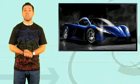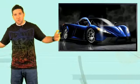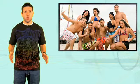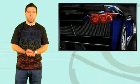Car maker Kepler Motors has unveiled their latest supercar, Motion. Originally set to debut at the Dubai Motor Show this year, they felt it was time to leak some stuff and build a buzz. Sort of like what Guidos do on that terrible MTV show Jersey Shore. Anyway, Motion is pretty unique.